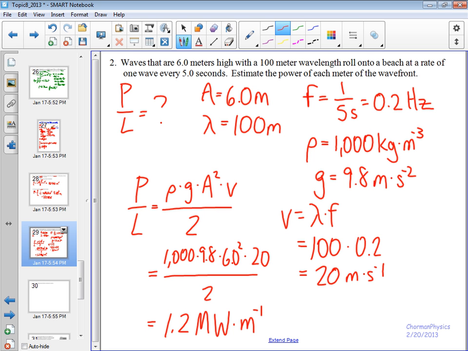Which is absolutely ridiculous. That is a very, very strong wave, though. I mean, waves do carry a lot of energy with them because of how much mass is in that water. And traveling at 20 meters a second, well, right there gives you an idea as to why tsunamis are so destructive. So that's it for wave power. The next section will be on hydropower, and then that will be it for alternative energy.